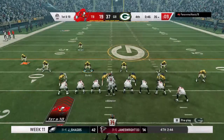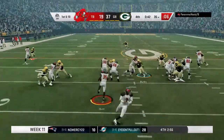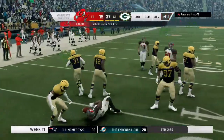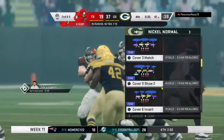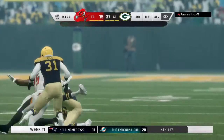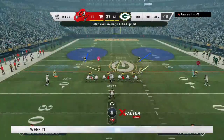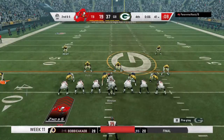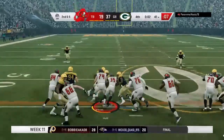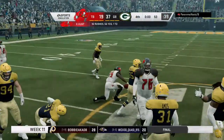Ball up to the 35 now as they come up on 1st and 10. On first down, they go right back to Hunt. So a nice job to break the one tackle, but not much daylight after that as he's brought down. 5 yards on the carry. Good pickup on first down. After the pickup of 5, here's 2nd and 5. Here's Hunt. And he'll be stopped right at midfield.